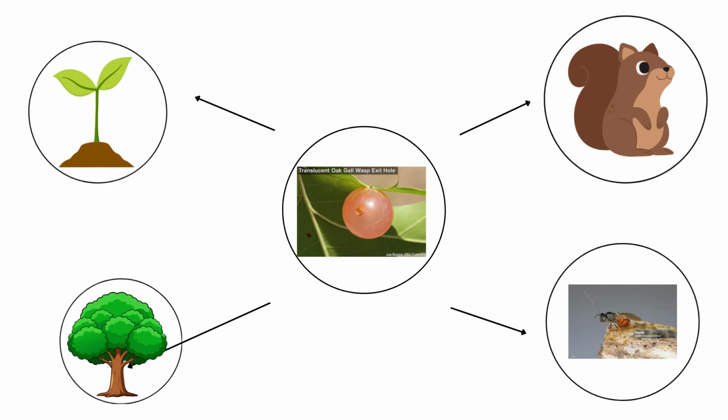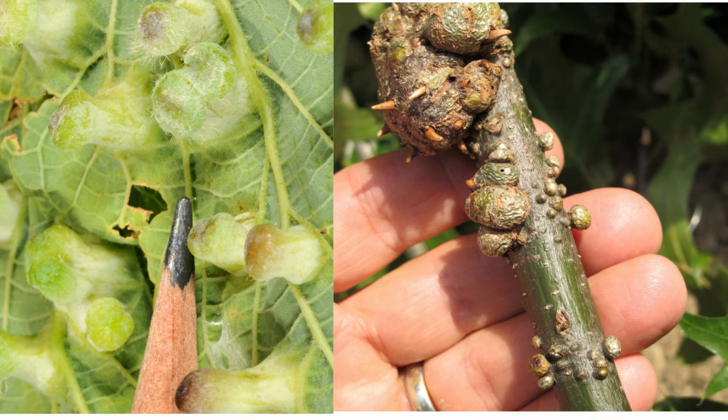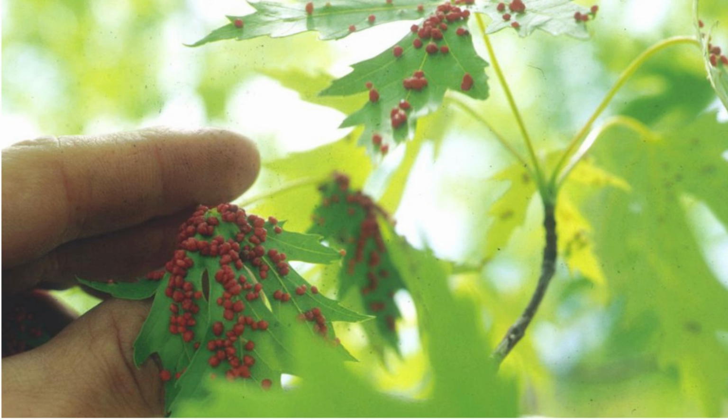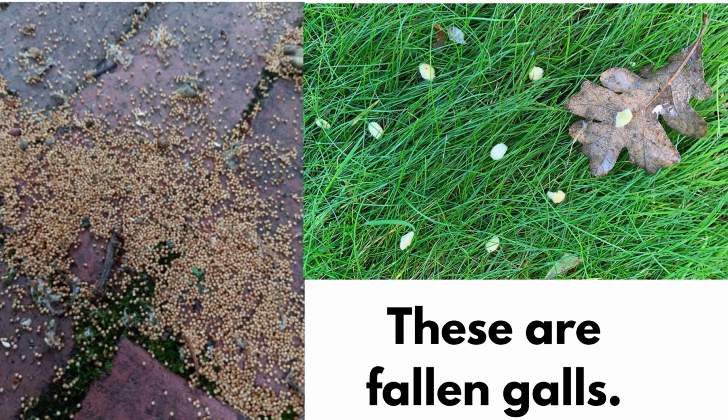Now that we've gone over the interior of galls and their outward appearance, the most important thing is how they interact with the outside world around them. This includes the trees, the wasps that come from them, and any plants that may be near. Speaking of plants, galls are generally harmless to their host plant despite being parasitic, but the exception to this is when too many of them form on one plant. Oh no, then they can warp and disfigure the plant, potentially even eventually killing the host plant. Don't worry though, empty galls will naturally fall off of trees and plants, freeing them from danger of gall overload.